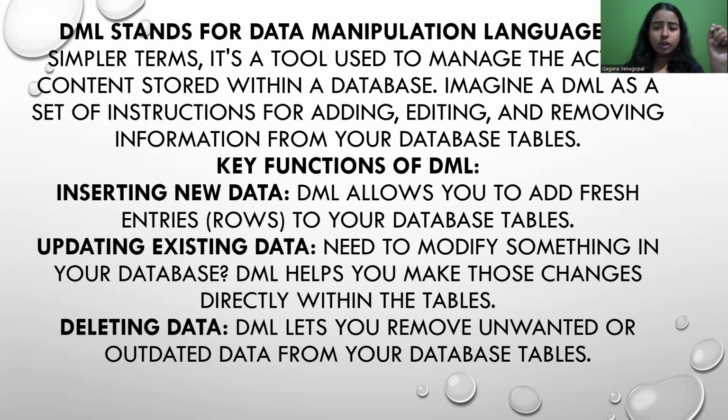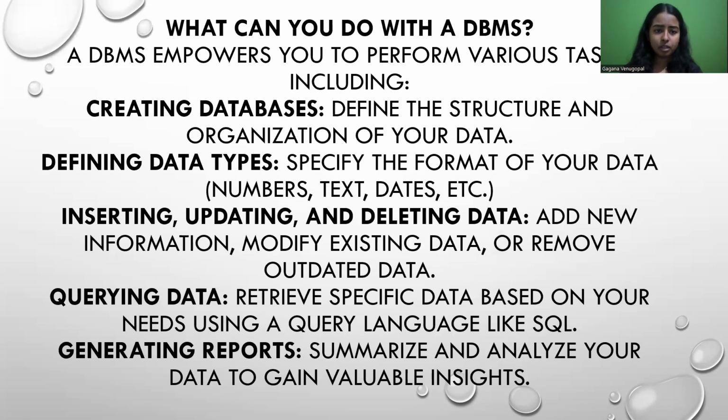DML allows you to add fresh entries to your raw data tables. Updating existing data actually modifies something in your database. DML helps you make those changes directly within the tables. And then deleting data: DML lets you remove unwanted or outdated data from your database tables. Now, these are some of the other functions.